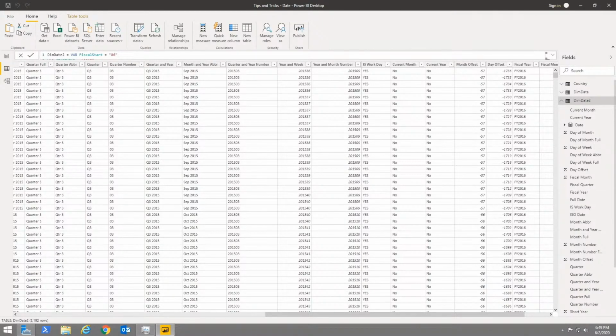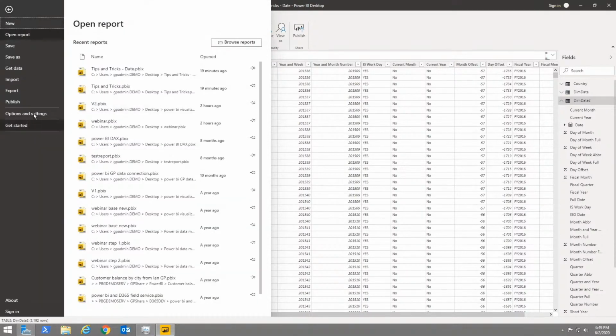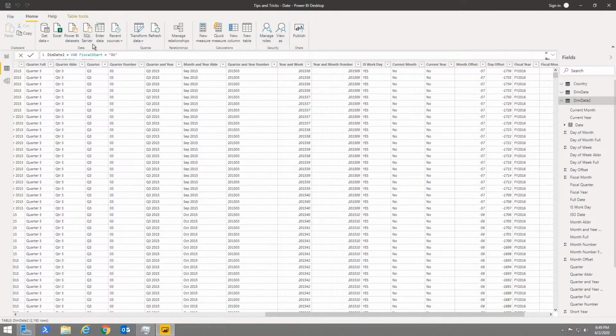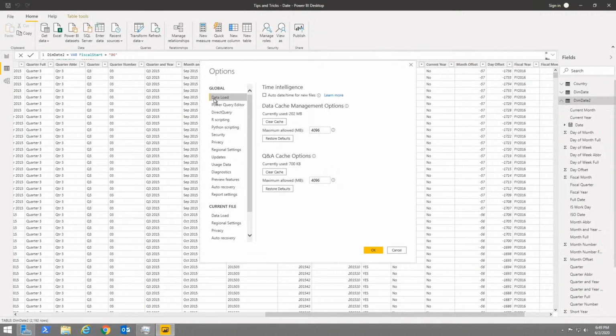Now when you open up Power BI, one of the other things you'll notice is that under File, Options and Settings, under Options, Data Load, this Time Intelligence Auto Date Time for new files, if this is left turned on, it'll automatically look at date fields or columns within your data set and then try to create date tables.